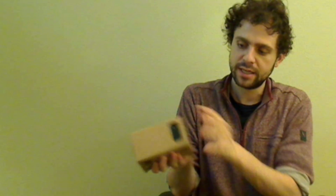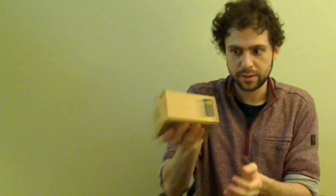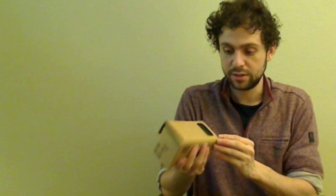Inside this sticker here is an NFC tag that your phone will recognize when you put it in here. This is a very cool feature as well. Simple and very practical. There's a rubber band here, and what this does is when you put the phone here and then close it up, it prevents it from escaping. So there's a little bit of friction here that will just hold the whole thing in place. So it's a really clever solution to keeping the phone in place.